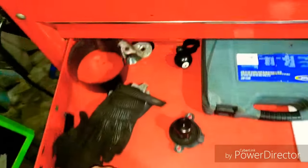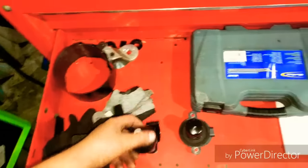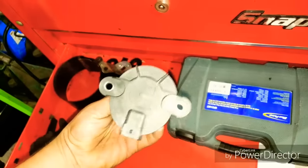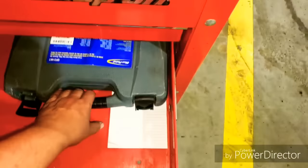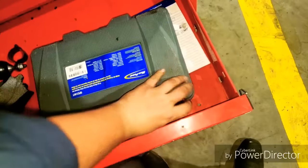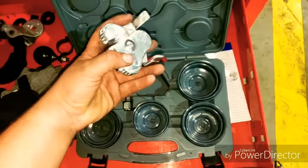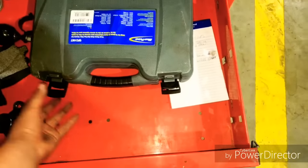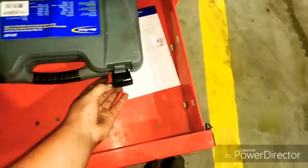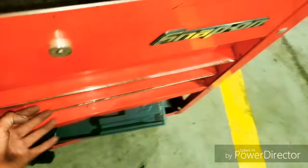In this drawer we have gloves, a desiccant filter cap, the old spinner from my truck that I no longer own, an extra Cummins coil, a Blue Point set of automotive filter caps. I don't ever get to use them for what I'm doing now, but for automotive it's great, for my girlfriend's car, for my car. Everybody says they love these. I guess I'm too stupid to get them to work, so I don't really get all that much use out of them, if I'm being 100% honest with you. Pretty nice set though if you're working in automotive and you're an oil change tech or just getting started. Pick that up, ain't too bad.